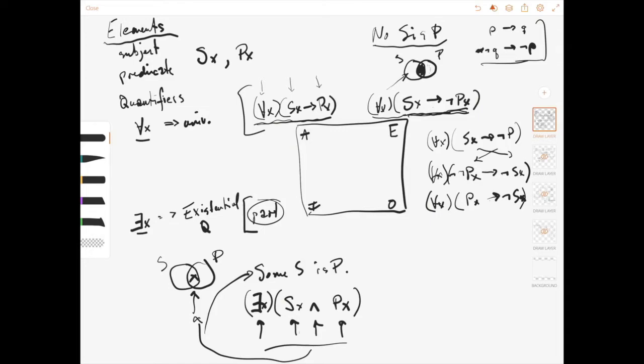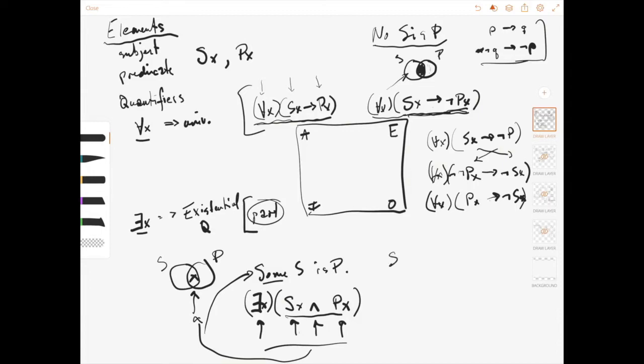So the backward E you can read it as "there is at least one," or some people read it as "some X." That's a little more in keeping with this, but I like "there's at least one X such that," and then we have the rest of our expression. To me, that captures the meaning a little bit more clearly. And if you get in a habit of that, then when you see the existential quantifier, your brain will automatically snap to that, right?